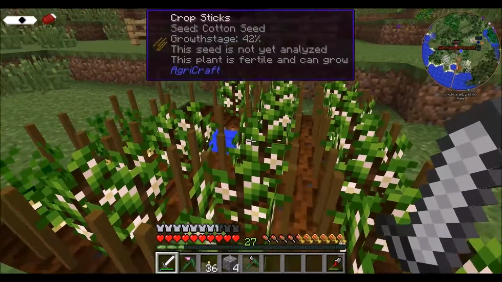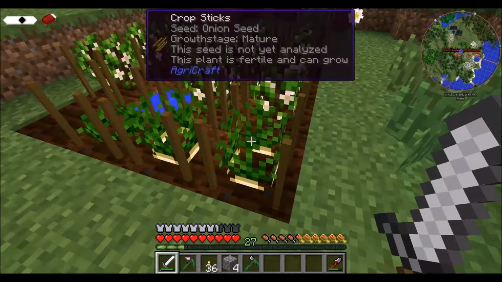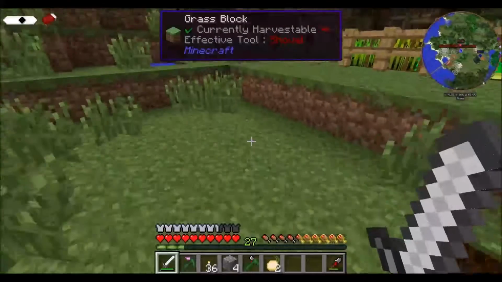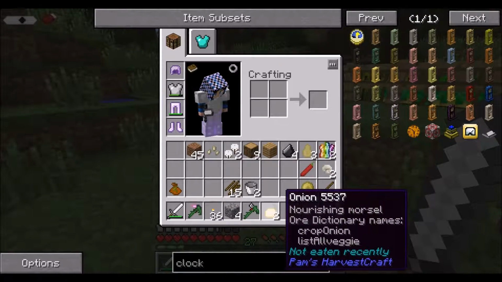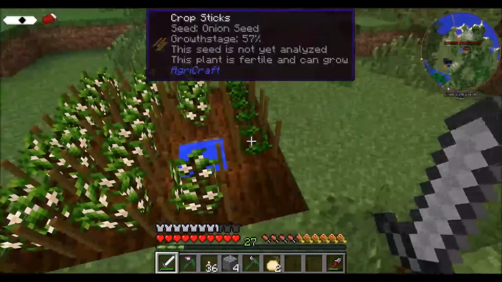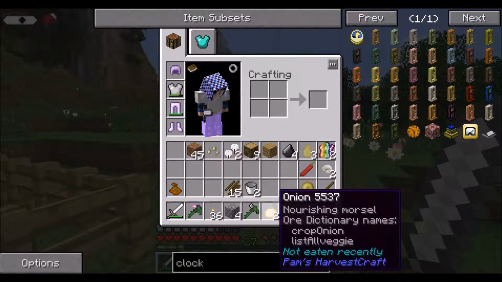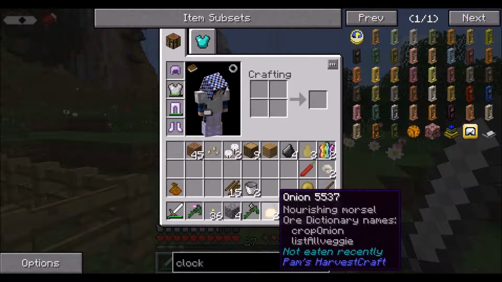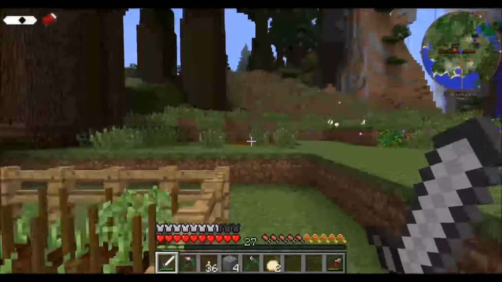Also growing cotton, very important for string. And I especially looked for ground gardens from Pam's Harvest Craft for this, which is the crying fruit. Oh, except now it's called the onion. I thought you weren't supposed to use its other name. It was supposed to be known as the crying fruit. And the thing about this is I'm not really growing it for the food, but to use in Tinker's Construct, because you can make tool rods, etc. out of it, and it gives them really good durability.